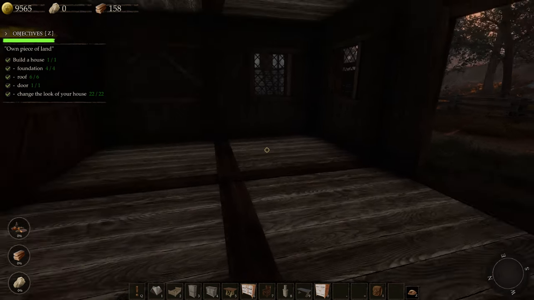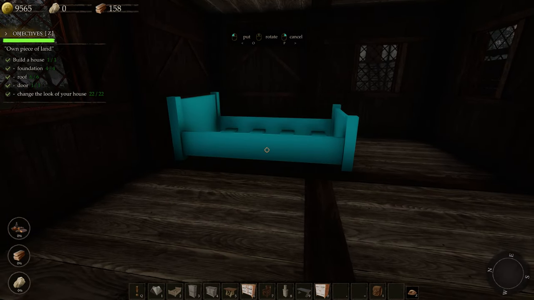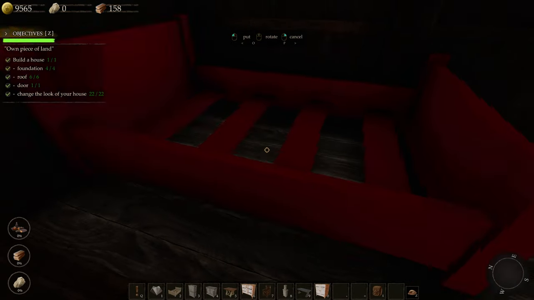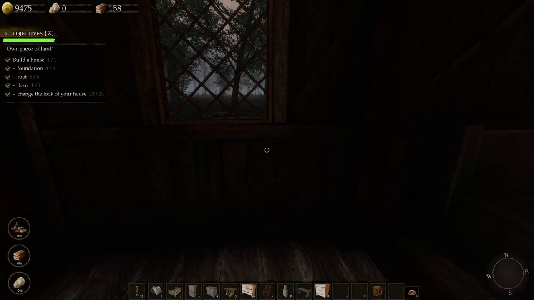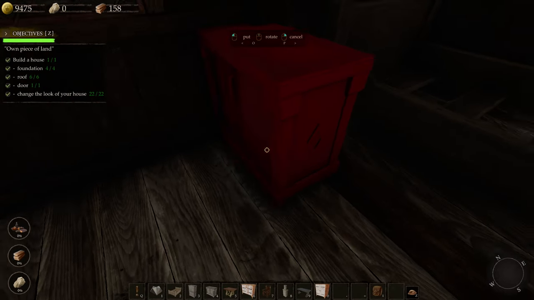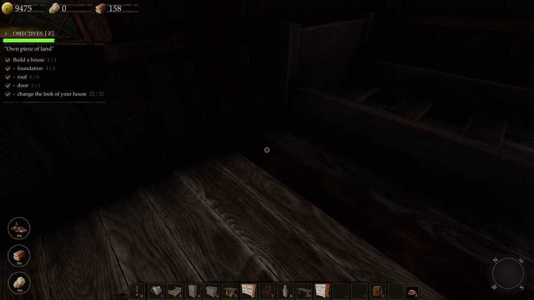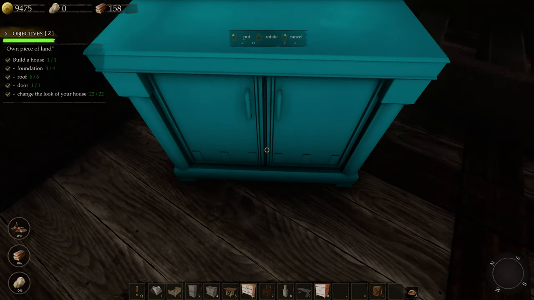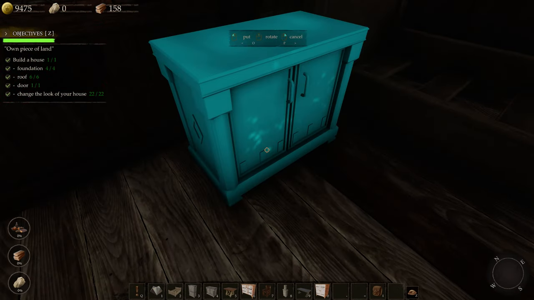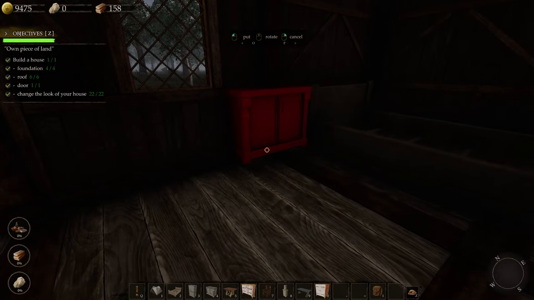So okay, let's start with what we got and see where all this is gonna fit. Let's put our bed. That looks good. We'll set our little... You go. Oh, it disappeared. Let's try that again. Alright. We're gonna need some lighting in here because it's getting dark and I can't see all that well.